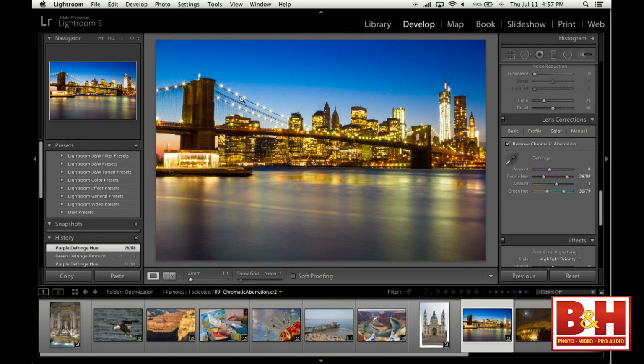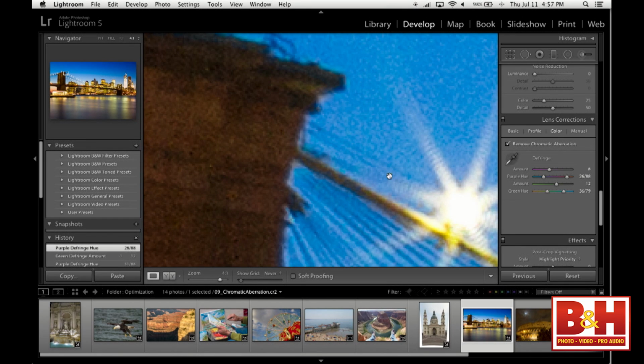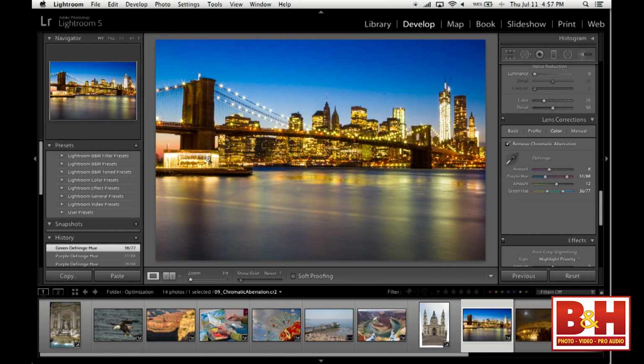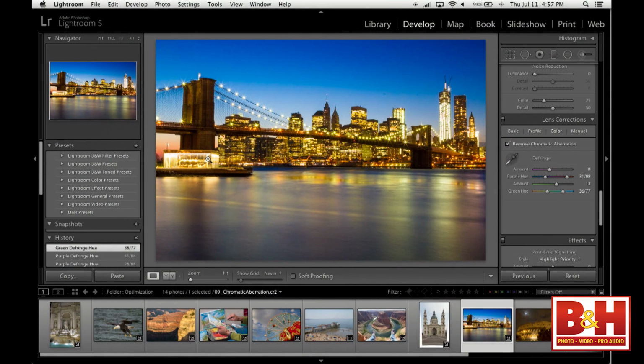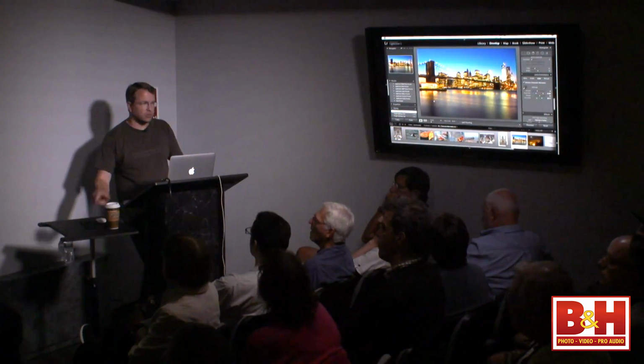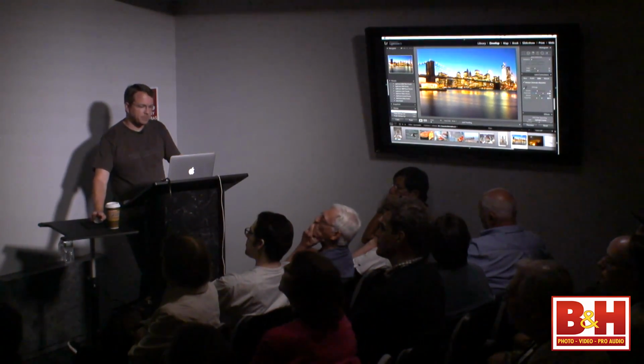So the point is that I'll want to check very carefully. There again, you see I'm getting a little too far into the sky, so I'll have to back off on that range and probably back off on this range, etc. So we need to check multiple areas of the image very, very carefully, looking to make sure that we've minimized the problematic fringing, but not eliminated something that's not really fringing. So for example, the sky around that tower for the bridge, we obviously don't want to correct that to the point that it's even worse than what we started with.